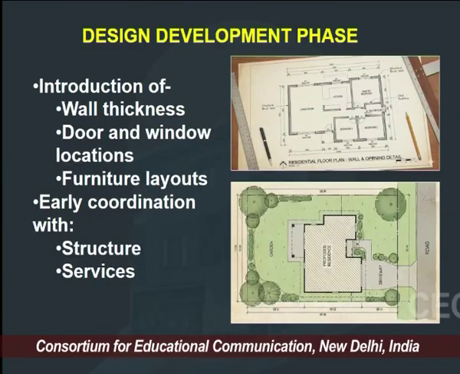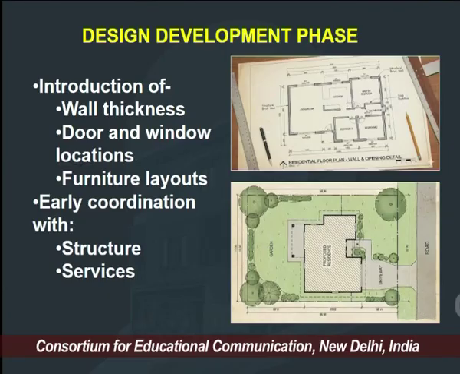One important decision that comes in here is what structural design you are going to work on. Is it going to be a load bearing structure where the load of the building, the load of the wall, is transferred through walls and then to the foundation, or is it a frame structure where the RCC, reinforced cement concrete structures are made and all the loads are transferred through the beams and columns?